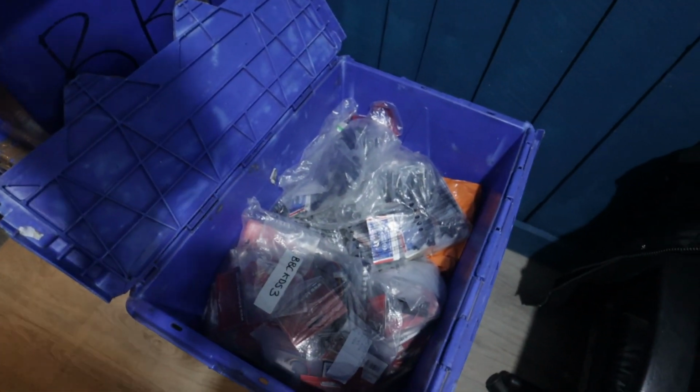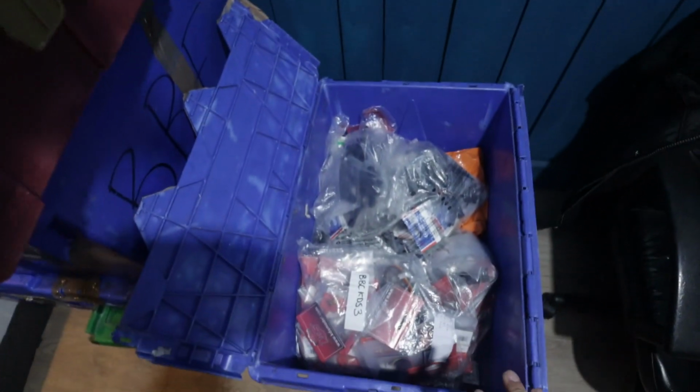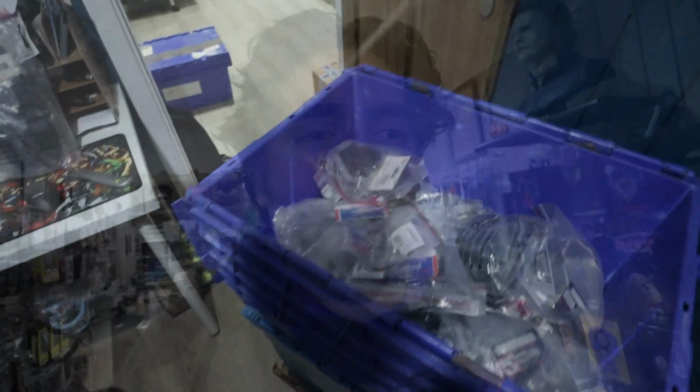I was just picking this out, and as I was doing it, I started to notice that the box it was in was probably just three-quarters full, and it reminded me that I've got quite a few of the RC storage boxes which aren't super full. It's something I've been meaning to do for a long time, but for one reason or another I've procrastinated and not done it. Typically I've just decided to start compacting a couple of the boxes. I'm not going to do the whole thing, I'm going to do a couple.